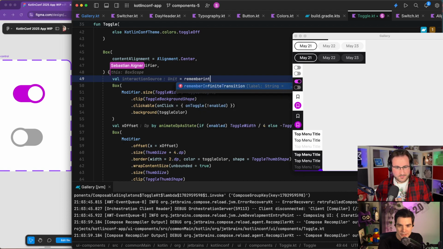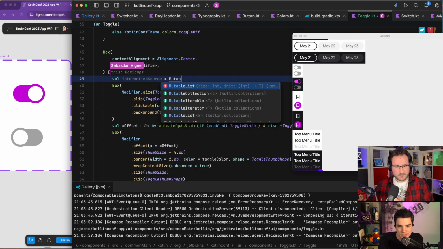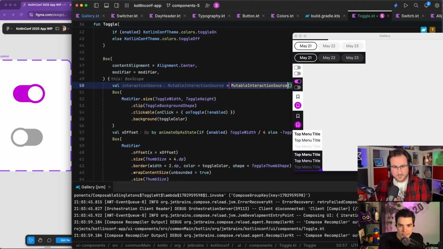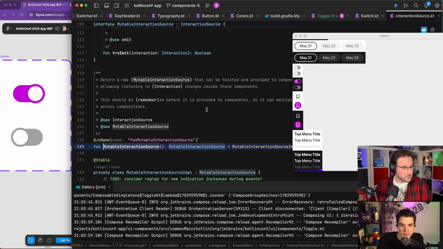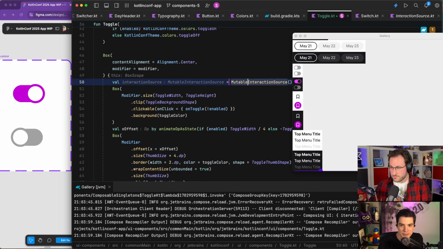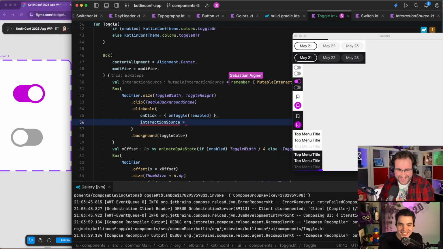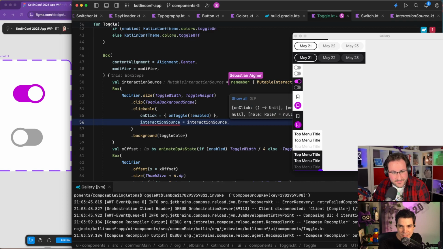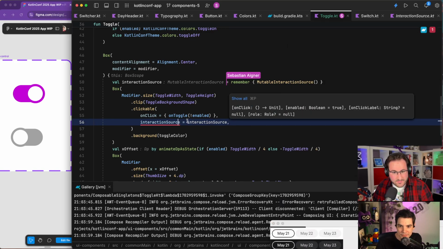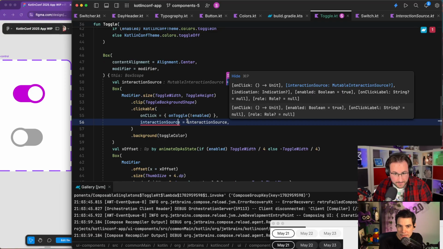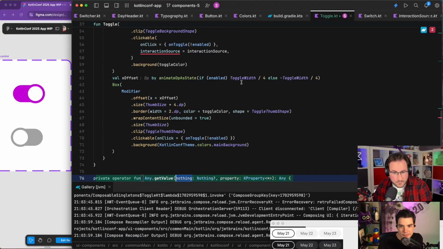Can we remember interaction source? Do I just create a mutable interaction source? Do you want to be remembered? Yes, definitely want to be remembered. That's a fun question to ask anyone, but especially an interaction source. I'm now realizing. You're not wrong. It says, what did I do? Might want to remember this bad boy. Oh, never mind. My bad.